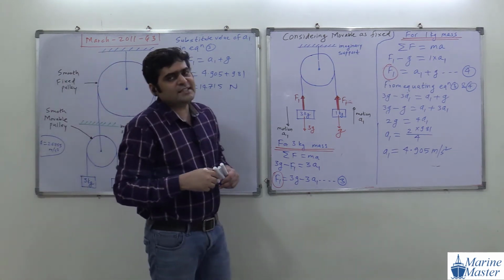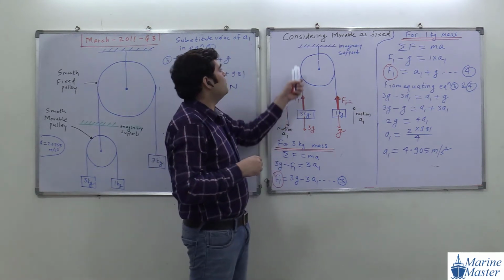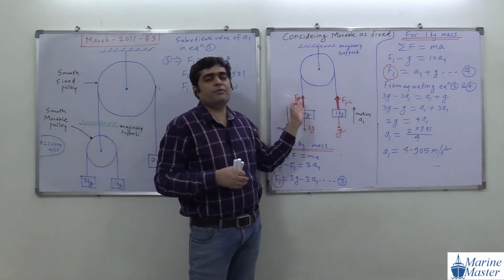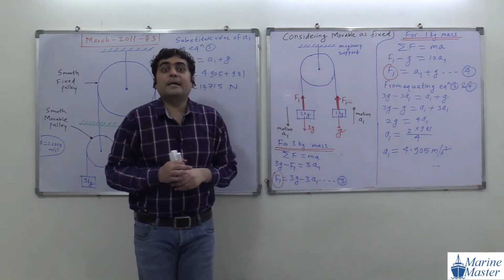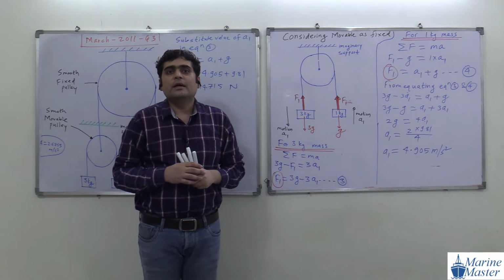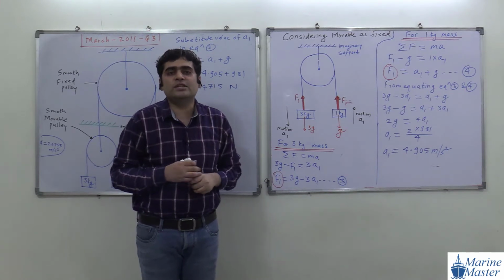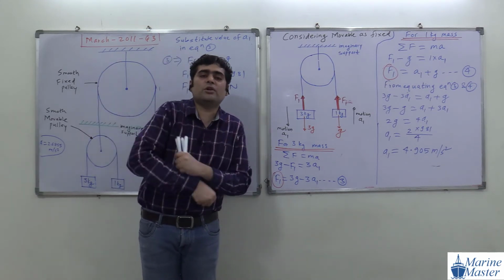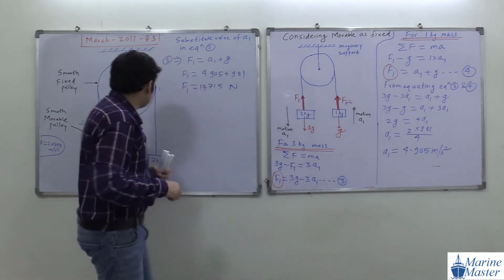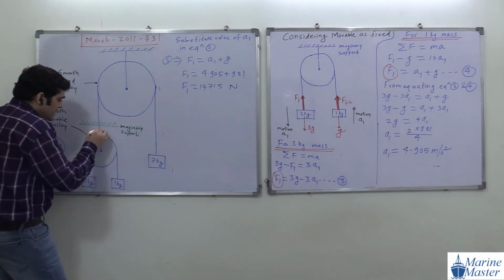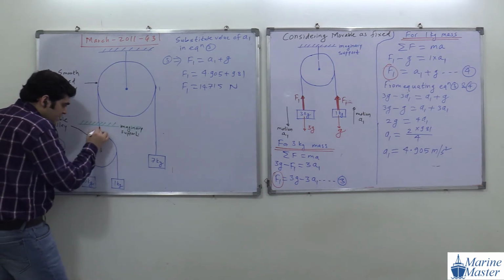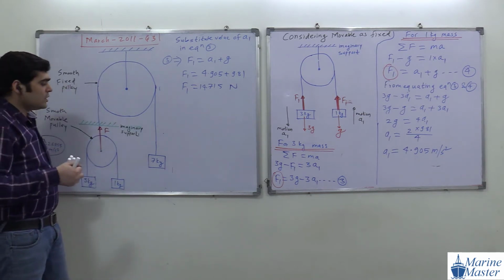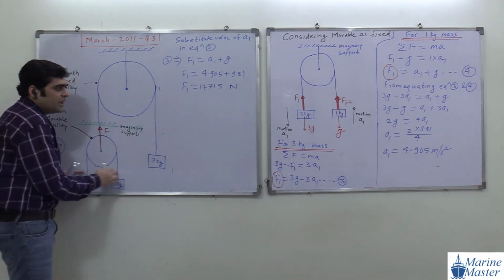See, guys. F1 is the tension in the cord when this movable pulley is not moving. But actually, what is the scenario? This movable pulley is moving. And which force is responsible for that movable pulley movement? This F. Here we have F. If this F is pulling that one, automatically this F will come into these masses.